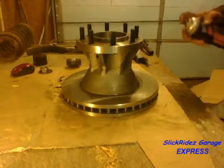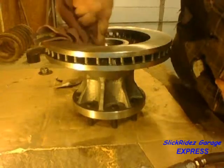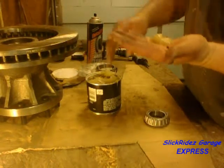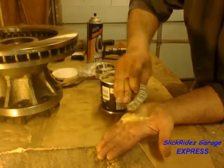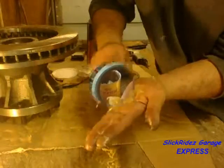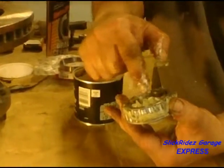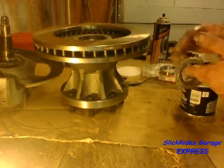The hub and rotor prep continues with a spray down of both friction surfaces using brake parts cleaner. I'll blow them off with compressed air, then wipe out the inner bearing seat thoroughly to ensure debris is absent when I install the inner wheel bearing after packing it with grease. I'm placing the grease in the palm of one hand, then pressing the bearing into the grease with the other. The grease is packed into the area between the inner race and the roller cage. When packing is complete this area will be full of grease with all voids filled — I know this is happening when I see grease protruding from the opposite side of the bearing. When fully packed, I'll put a thin layer of grease on the inner race as well as the outside of the rollers and set the bearing in the hub.